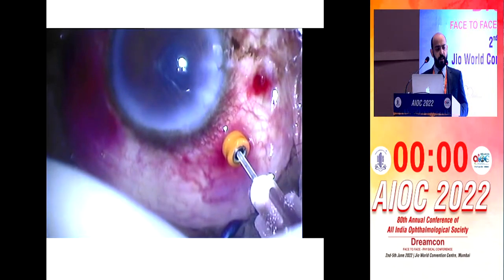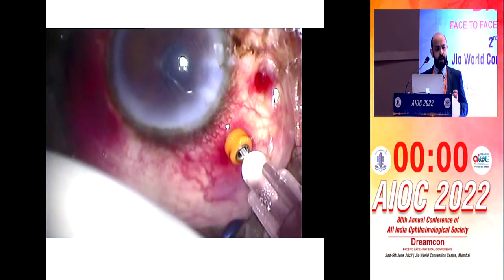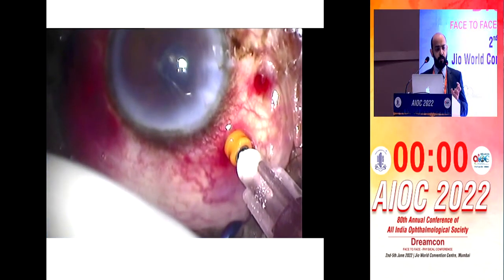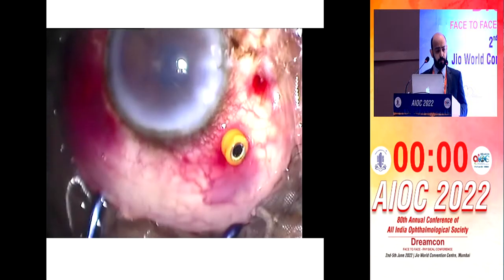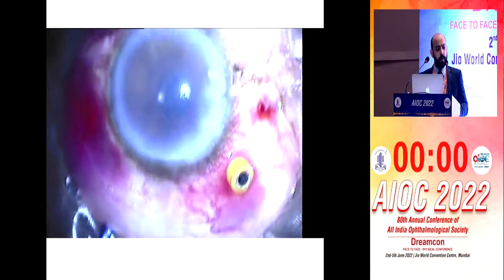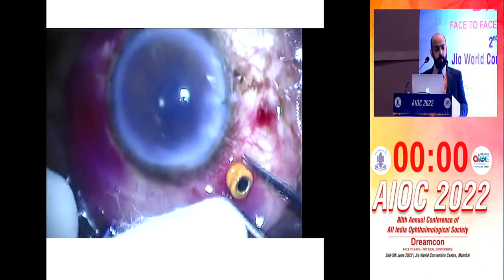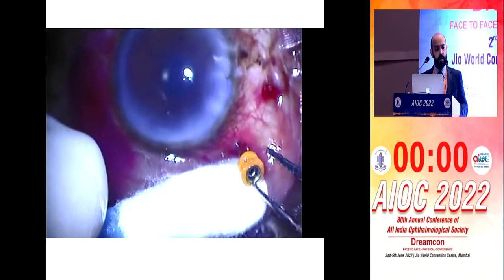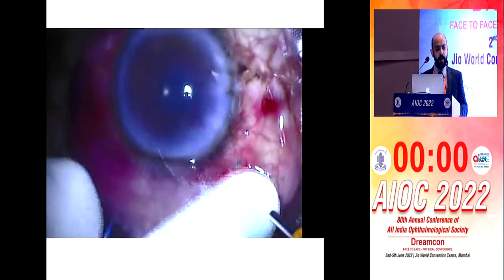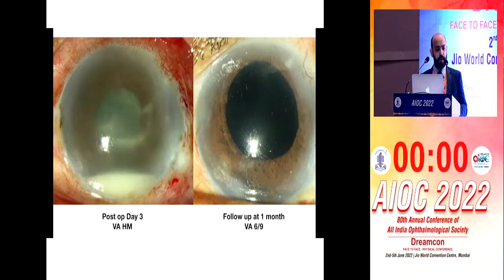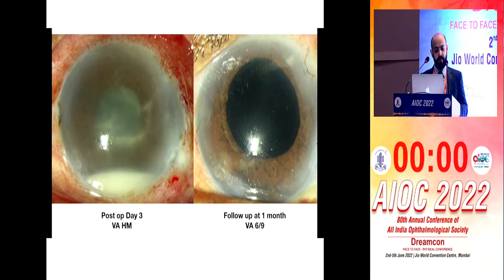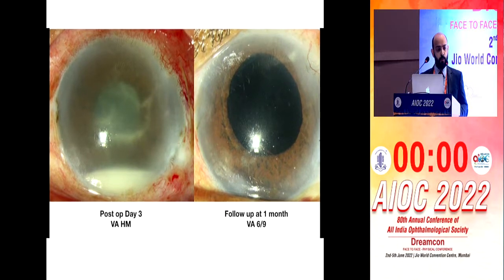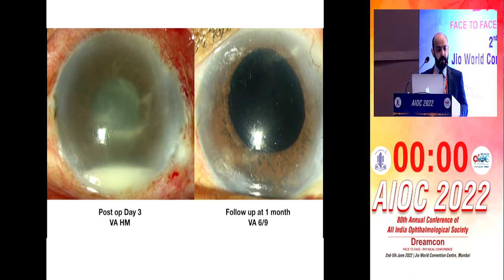Once the injections are done, we always try to keep the eye slightly soft so that it's not very hard. Then check whether it's self-sealing or not. If it's self-sealing, then fine, but otherwise, a suture can also be placed. So even very virulent cases do well with just a vitreous biopsy and an injection.